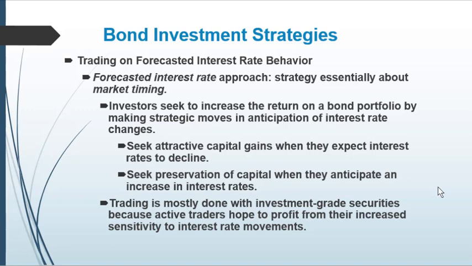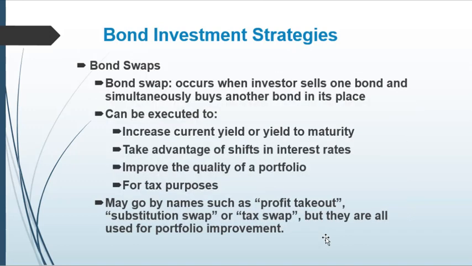If you want to seek preservation of capital, then you're going to anticipate increases in interest rates. You may also want to move into certain kinds of duration bonds in order to preserve your capital. Most of the trading that you do with respect to this is with investment grade securities, because the certainty of the cash flows makes investing a little bit easier with those. There are things called bond swaps.